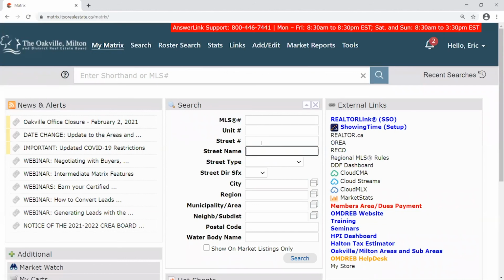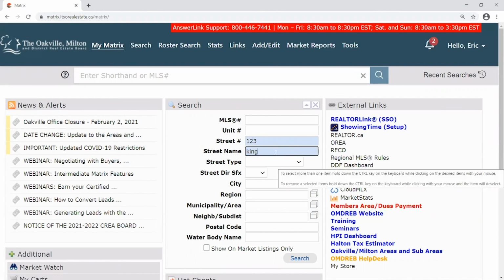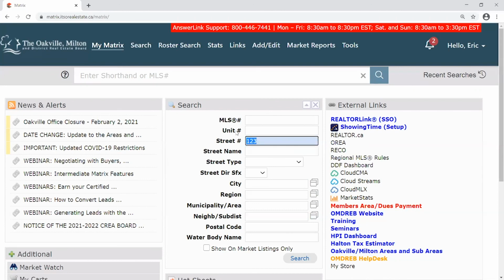There's one more thing I'll say as well. I'm just making this up, but let's say it was King William Drive or something like that. Remember that you only use that first word. You wouldn't put even King William in this space. It's only that first word that you'd be making use of. So it'd still be 123 King. You are looking for King William in the list, but one word per entry. Awesome. So search widget, once again, when you know details of the property. Okay? Awesome.